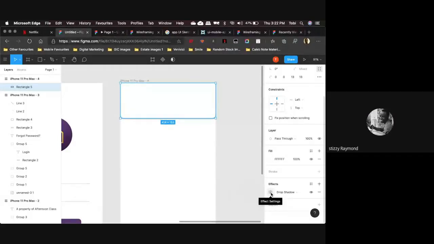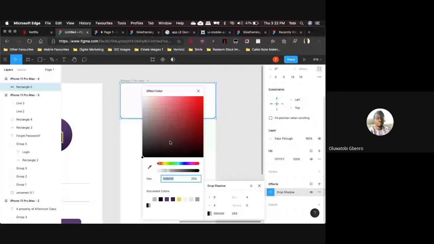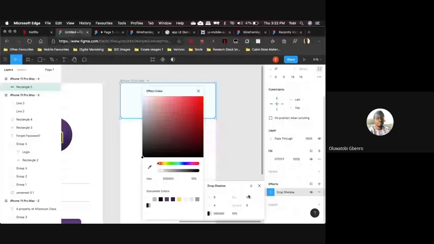Yes, sir. That's how you do the settings. So I'm going to reduce the transparency a bit. I'm not going to reduce it too much. 10% is fine. Then I'm going to increase the blur to about 10. No, sorry, 15 is okay.